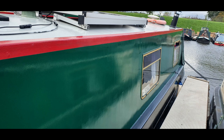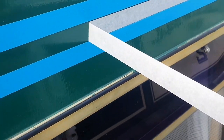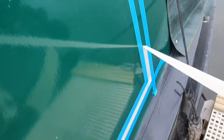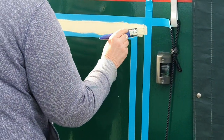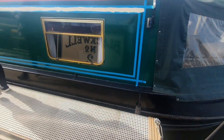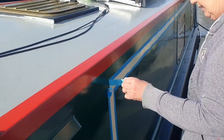Here's Emma all ready for her coach lines. What we did was put masking tape where we wanted the box to be, where we wanted the coach lines to go, and then taped either side of the masking tape, then removed the middle bit to get it equal width. We used cheap low-tack white masking tape for that, and it's all ready to be painted. We used Craftmaster paint and I started in the middle, then kept going to either side so the paint didn't dry when it met in the middle, because if it starts to go tacky it drags.